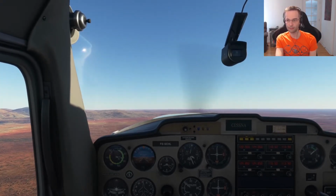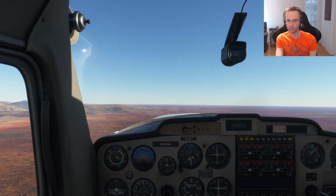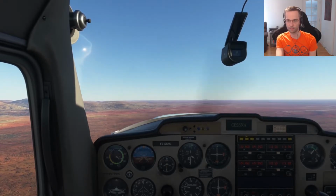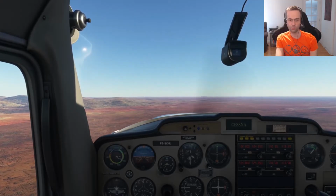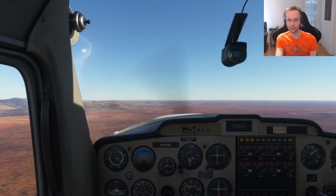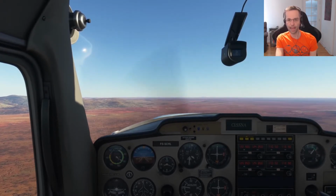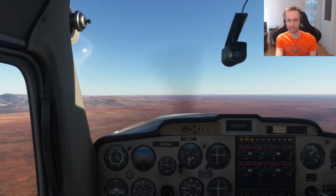The other thing that I'm doing is lowering my power settings to my cruise speed, which in this plane is around 2300 RPM, just about there. So now what I've got to do is wait for the airspeed of the plane to settle down. I can start applying a little bit of trim, but I won't be able to make a very accurate adjustment yet because I'm still accelerating.